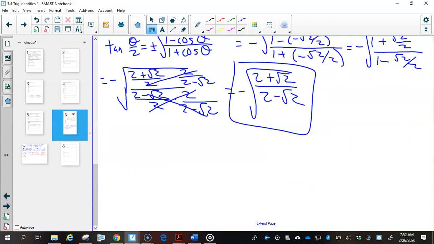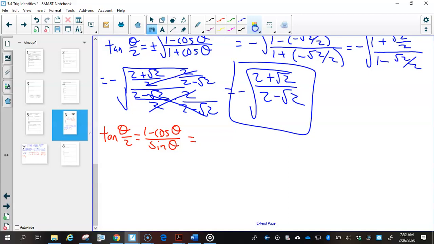Now, I'm not going to do the second and the third because they'll be very similar, but I'll do the second one. So we don't need to know whether the equation is positive or negative. This is the second one. We do need to know cosine and sine for this one, though.